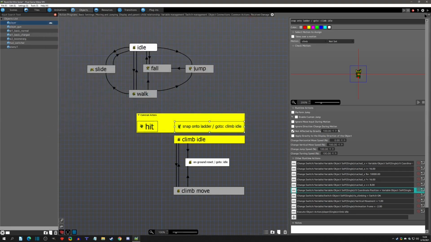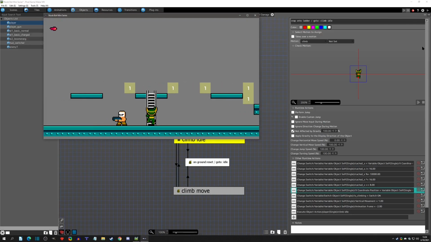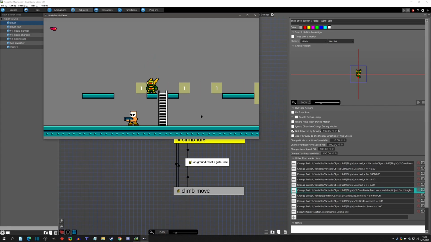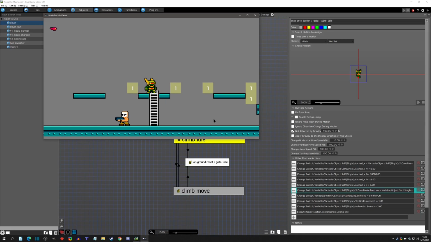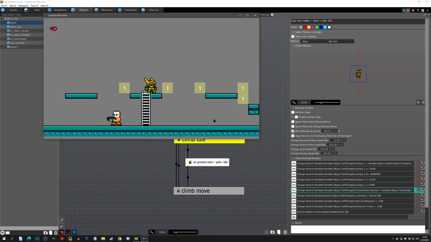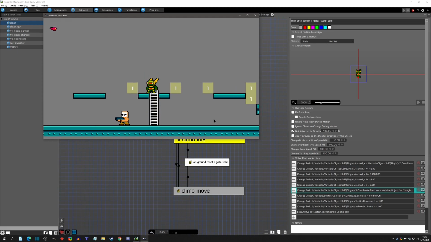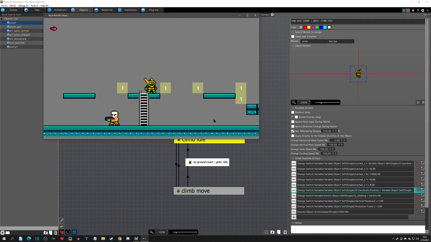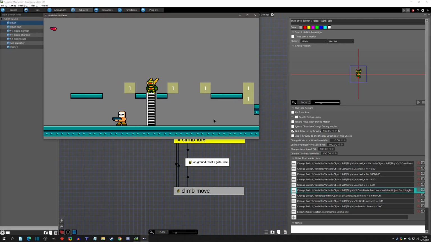All right, so now on to the next issue, and let me just show you what that is. We have the snapping down, we have the up and down, we can go to the ground. But one issue is that when we get to the top area of the ladder where we should be able to get on top of it and start walking again, we just keep going. In fact, we have to go all the way back down in order to register that we landed on that tile. We need to make it so that when you get up here, it's going to put you just like that, and then you can go about your business. And last, we'll make it so you can go down from here.